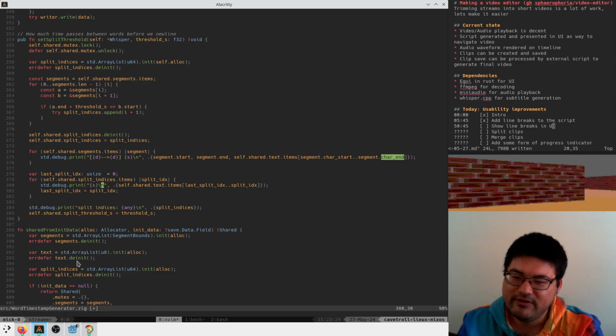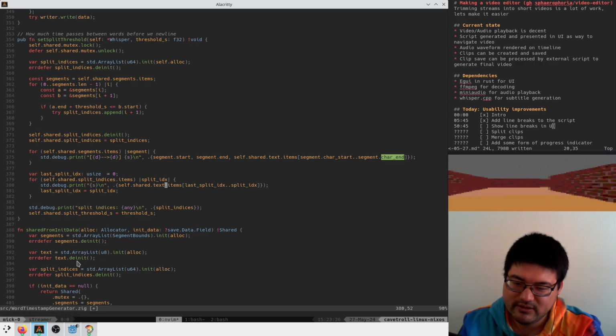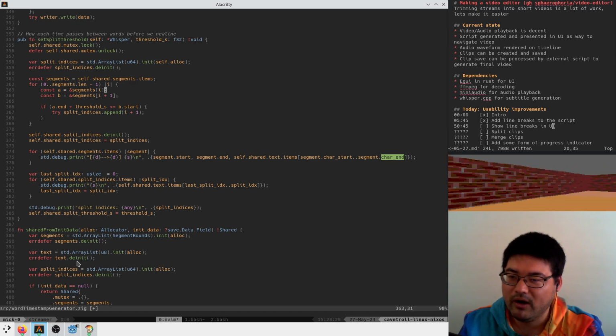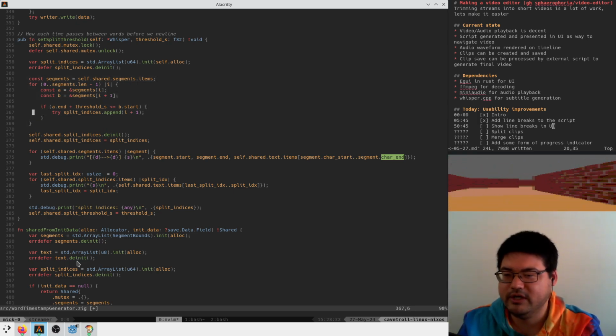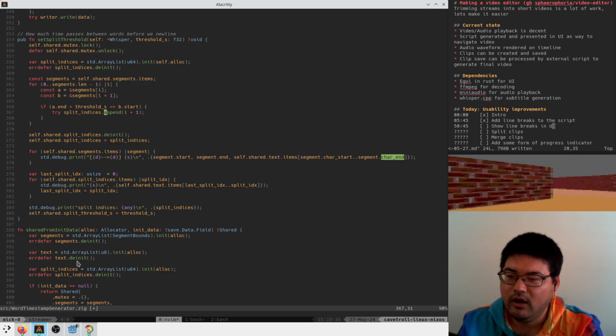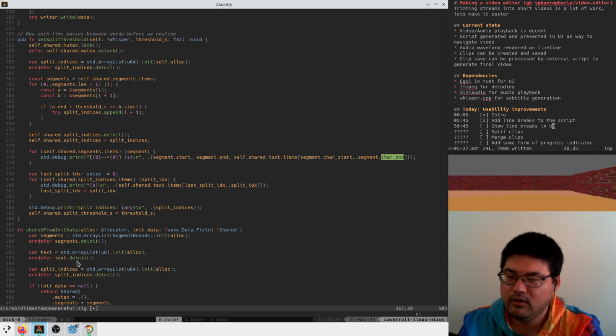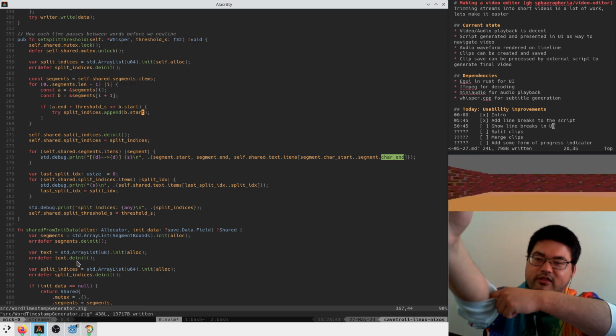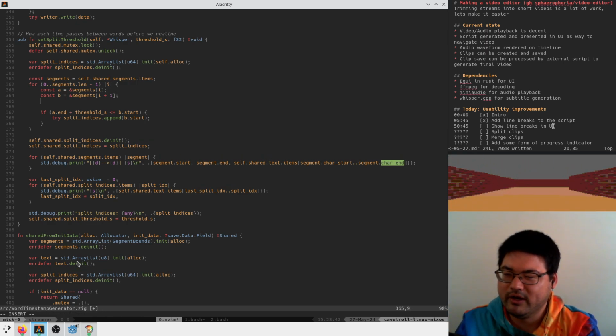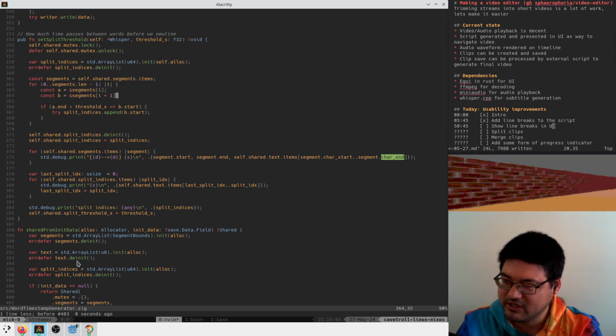Okay, so it's the split indices. Where do these come from? Oh, I'm just an idiot. We just need to write B start here. We were splitting at the segment, not the text itself, right? Because we've got like three levels of indirection here, I think.